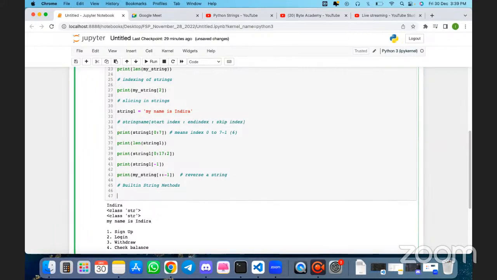Let's define a new string. my_string is equal to, and write on top of this, any name. So this is my string. To find out the length of the string, you have the method len.